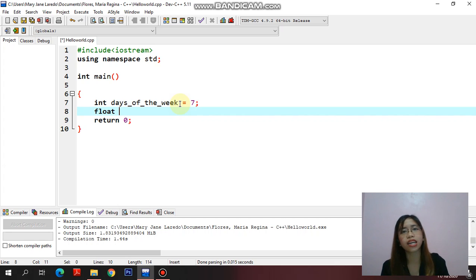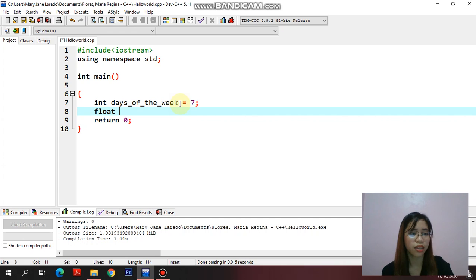Kung natatandaan nyo before sa science, kapag mag-display tayo ng very large numbers na maraming zeros, but actually, there are a few significant numbers lang naman na dapat i-display. So, pinapaikli natin yung number, kino-convert natin yung mga zeros na madami into exponents na lang.